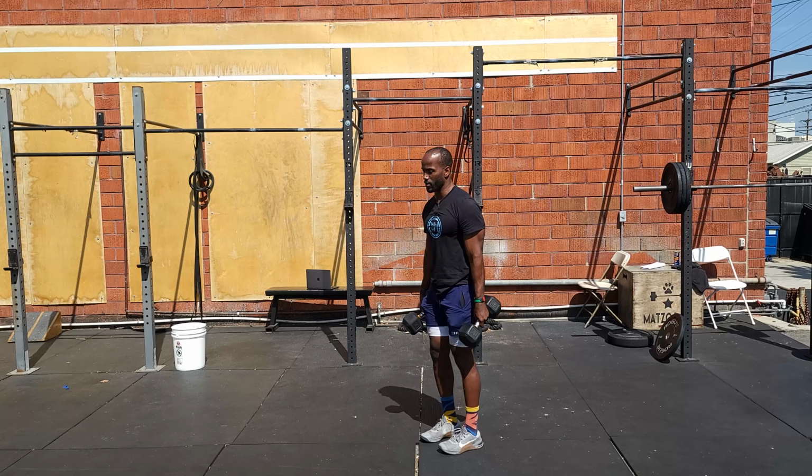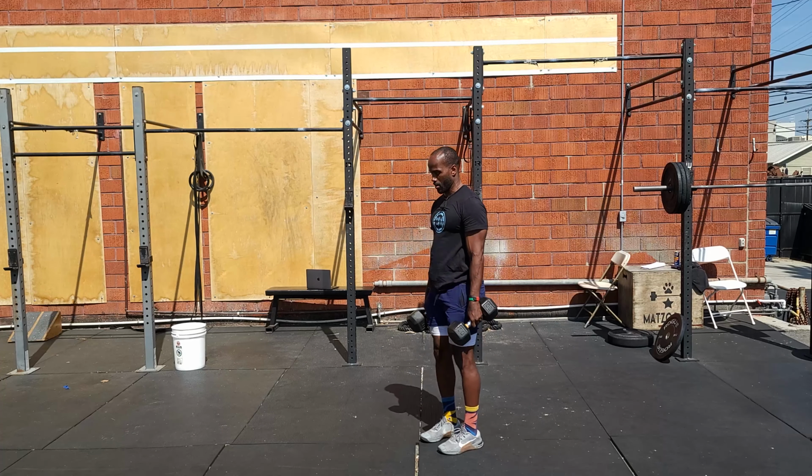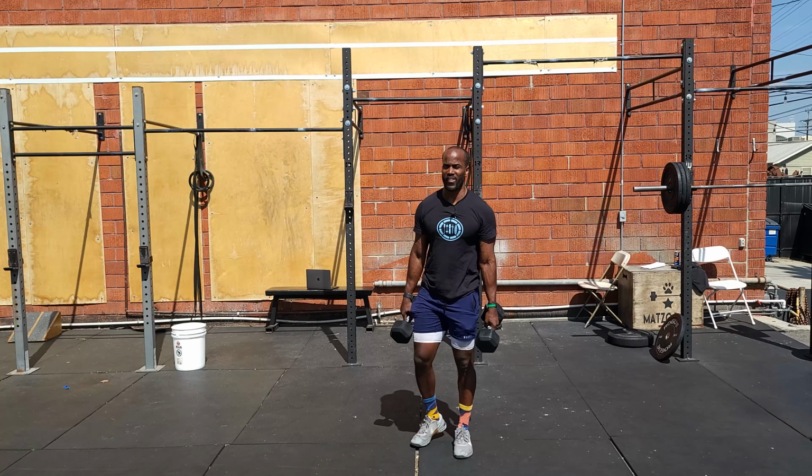Deadlifts, keeping the head of the bell in the middle of the foot the entire time, dropping the hips to keep that back nice and tight. 9 of those. And then we'll rinse and repeat those 3 movements 5 times.